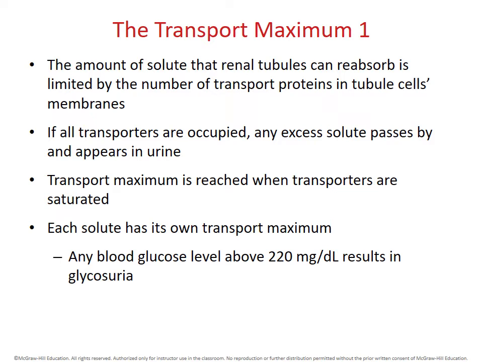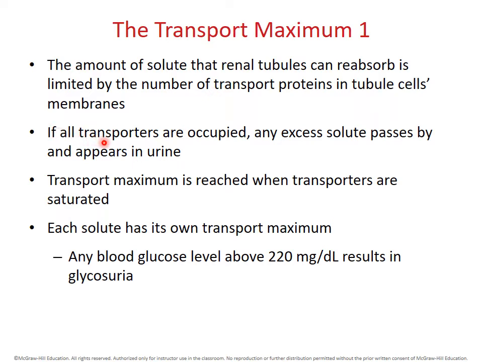And so what we're saying here again, just to reiterate, is the amount of solute that can be reabsorbed is limited by how many transport carrier molecules you have embedded in the membranes of the microvilli of the tubular cells. Now again, it's a lot. There are a lot of these transporters because we have a huge surface area due to the microvilli. But even though there's a lot, there still is a limit.